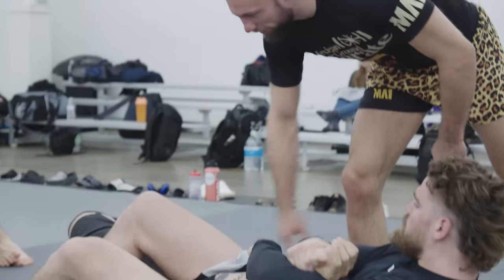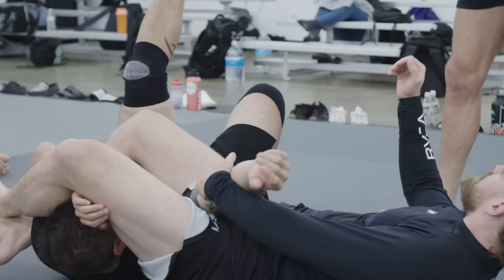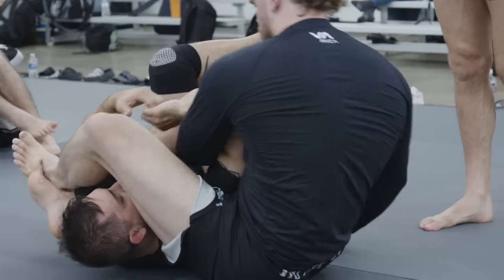So that was dangerous because he's already got the wrist. You know what I mean? He already had the wrist prior to the break. Go back to here. Vince has an elbow deep hook.